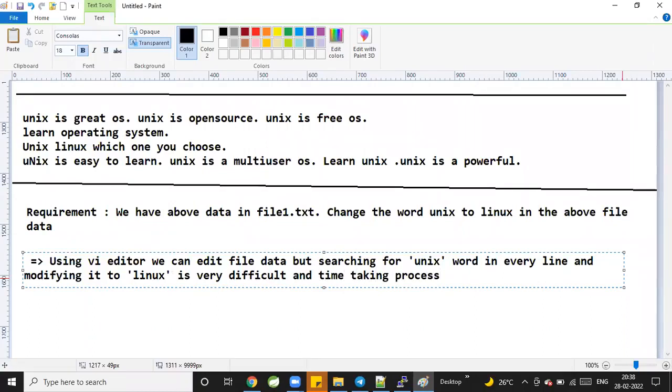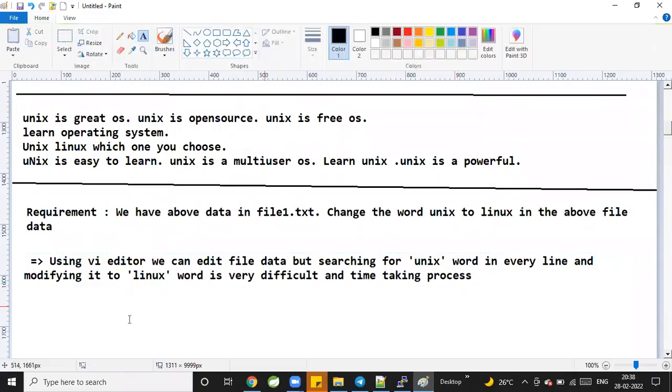Am I right? Using the VI editor, we can edit file data, but searching for the Unix word in every line and modifying it to Linux is a very difficult and time-taking process.